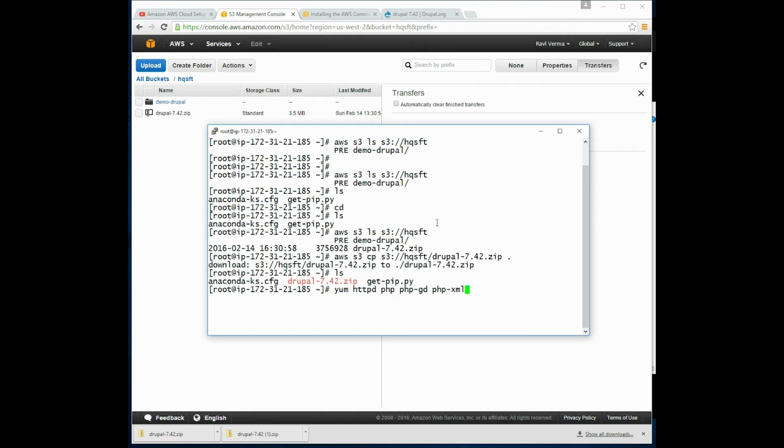So we need these three. These are prerequisites for installing Drupal, and one more, MySQL. In fact, two more, PHP MySQL. So you don't have to be experts in all this, but just follow the instructions.